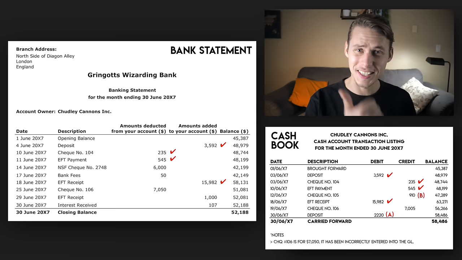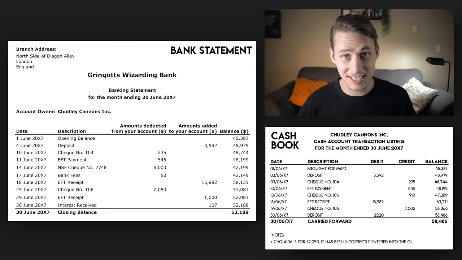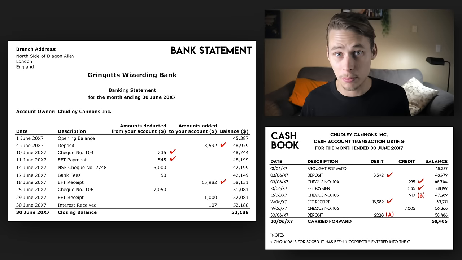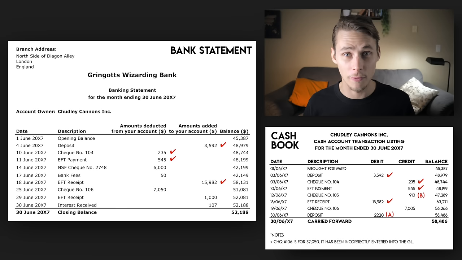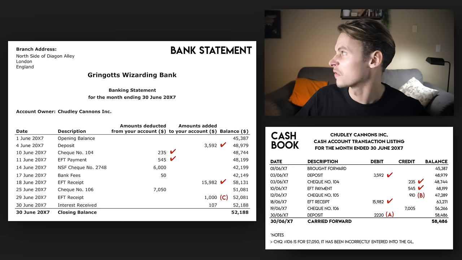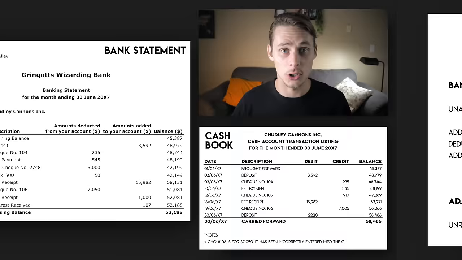But we won't know for sure until we've finished step 5, which is where we calculate the adjusted cash book balance. We're on the lookout for omissions — stuff that's in the bank statement that we haven't recorded in the cash book. Missing receipts are amounts added to our bank account that we haven't recorded in our cash book. In this bank statement we can see an electronic fund transfer for $1,000 on the 29th of June that doesn't appear in the cash book. We reference that as transaction C and add it to the cash book balance. Next, interest received — on the 30th of June we can see interest received of $107, which hasn't been recorded in the cash book. We reference it as transaction D and add it to our cash book balance.